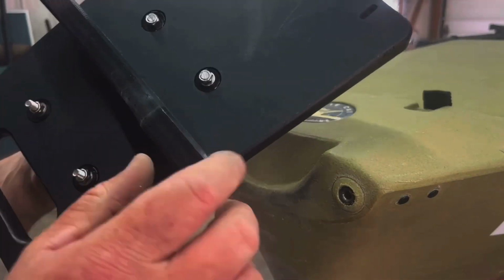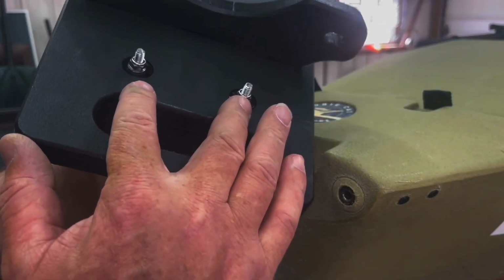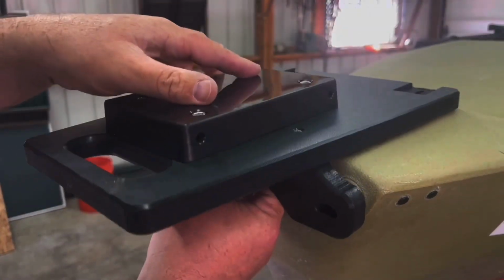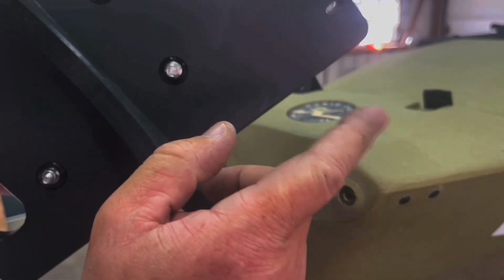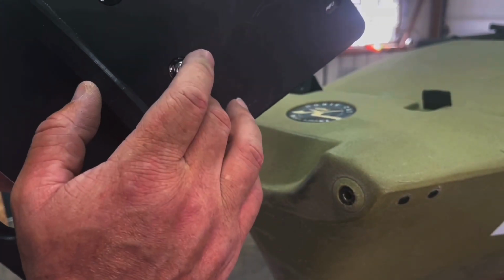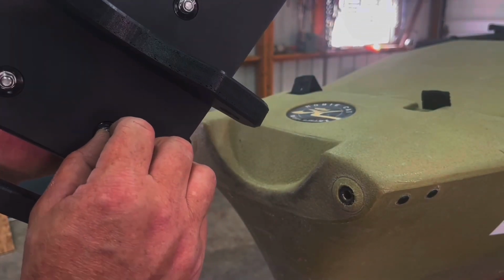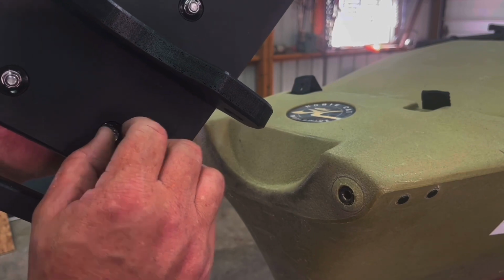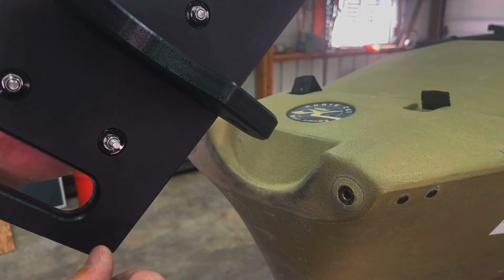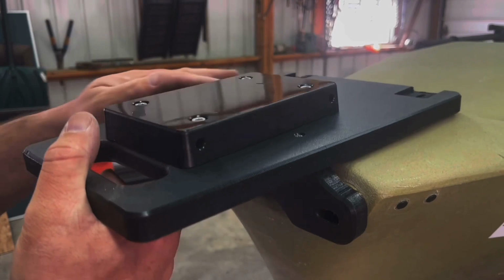Okay, so what I ended up doing, since it didn't come with extra bolts, I ended up bolting them all down like so. And then I cut these two off so they wouldn't hit when I put it up like this. So these bolts came with the motor guide bracket. They are 50 millimeters. So I'd say I cut off at least 5. So Motor Guide, if you could throw in 2 extra 40 millimeters and 2 extra 45 millimeters, that'd be helpful. So, all right, so now I'm gonna go ahead and mount this up here.